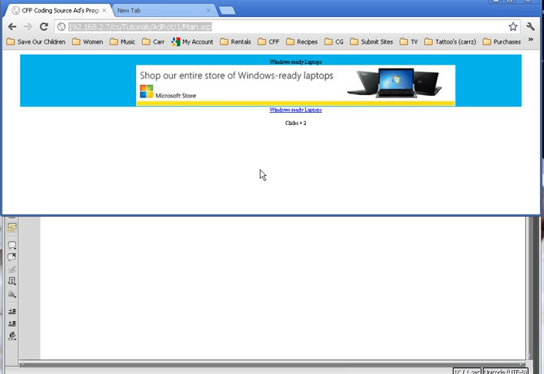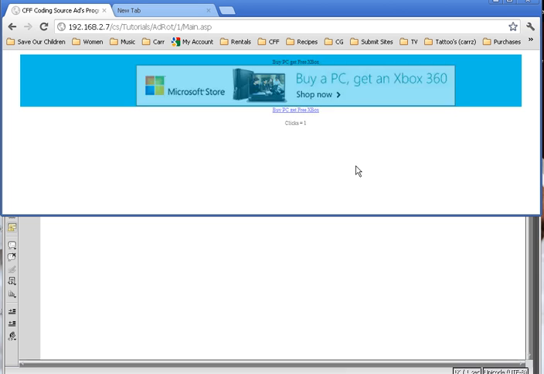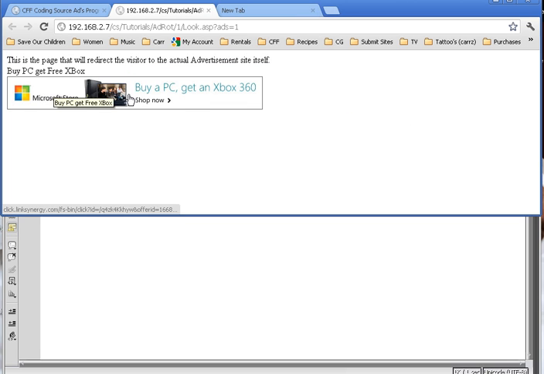What we've got here is an ad running up top, and then whenever we click here, I'm going to have it set so that every 5 seconds this ad will change from what it is. And each one of these ads, whenever you click on them, goes to the ad page. Each time you click on an ad and it goes to its page, it will automatically count that ad inside of your database table, so that you can keep track of each time your ad is displayed. That way you can know how much traffic each ad is getting from your server to its destination. In this case, it's the Microsoft Store.